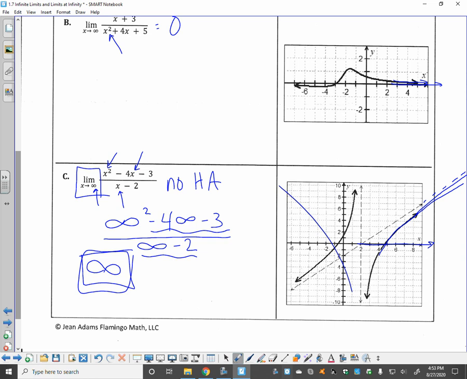And the bigger picture is when you look at a limit, remember, use all the stuff that you know. Use your tool belt. Like when you look at C, you don't have to do this. You don't have to plug in. How do you plug in infinity? Well, you've got to remember, as you head towards infinity, you need to think about those 3 horizontal asymptote rules.